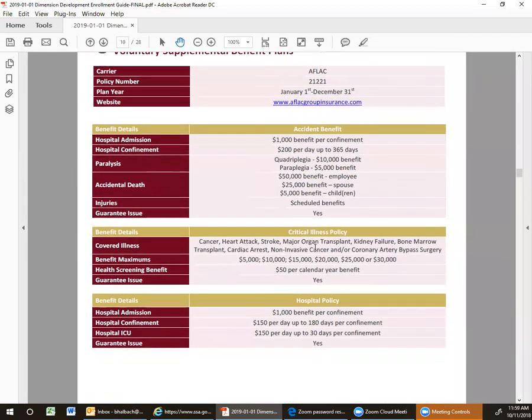This is another example of a limited benefit. This is an AFLAC policy. So most people are pretty familiar with that name. The minimum essential coverage policy and the major medical policies pay money to doctors and hospitals. However, we all know that when events happen, you have out-of-pocket expenses. AFLAC is different in that they send these amounts directly to your mailbox.